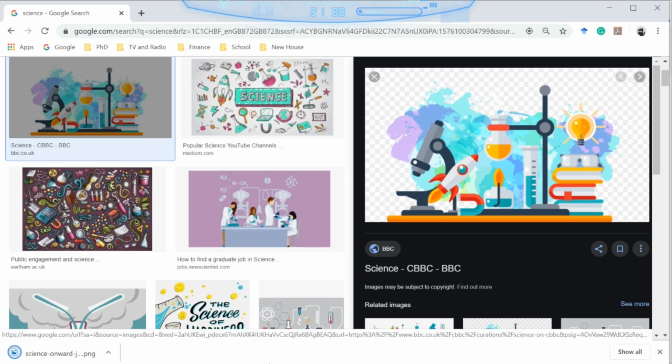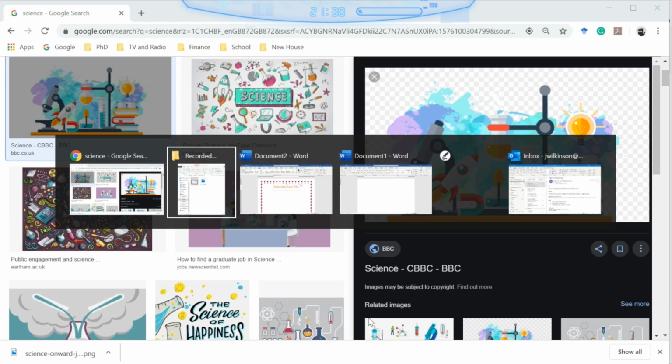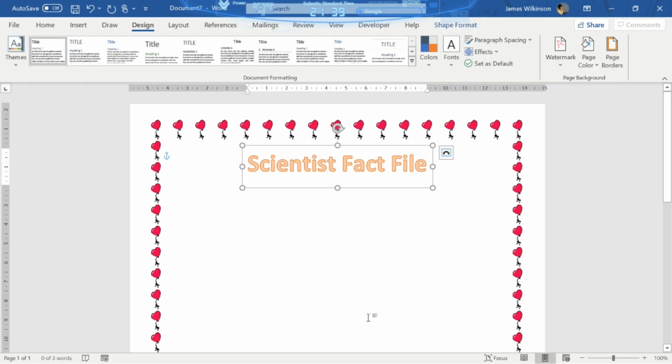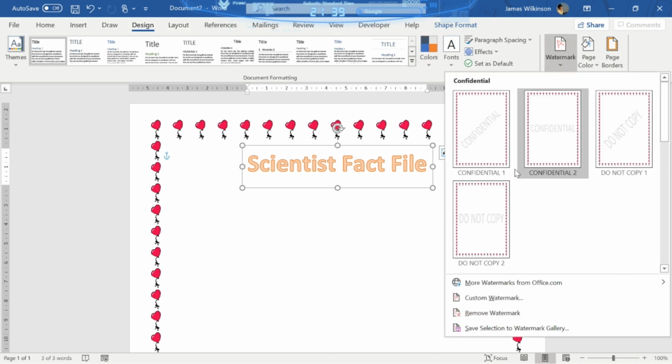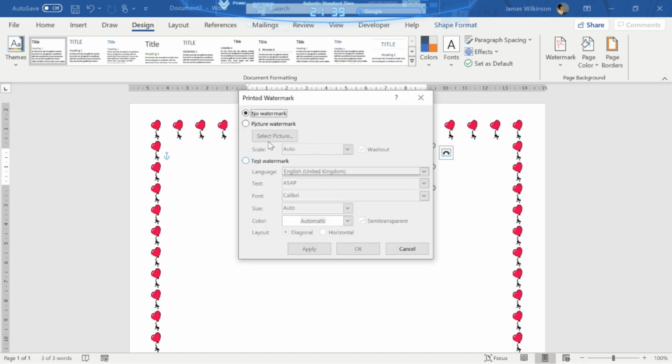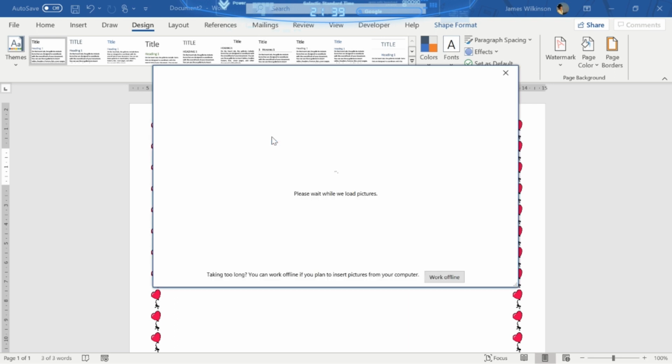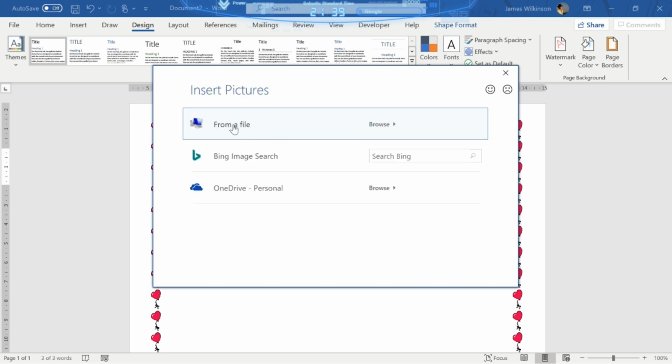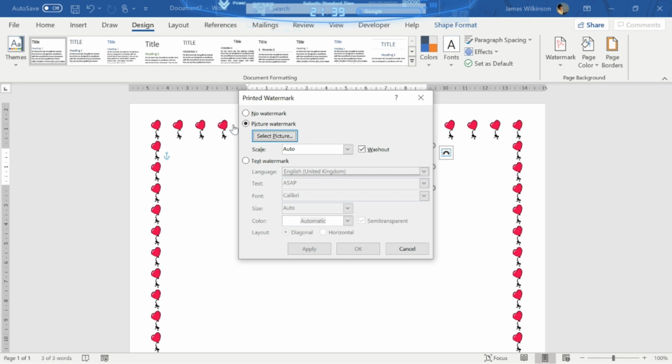I'm then going to go back to my Word document, and I'm going to click on the watermark button, which is in the design ribbon, and choose custom watermark. I'm going to tell it I want a picture watermark. I'm going to click select picture, and say I'm going to use a picture from a file.